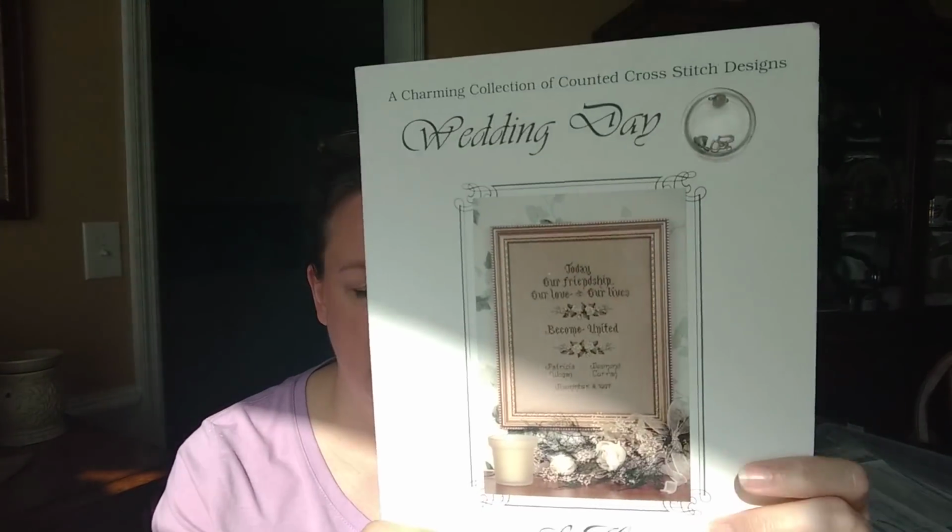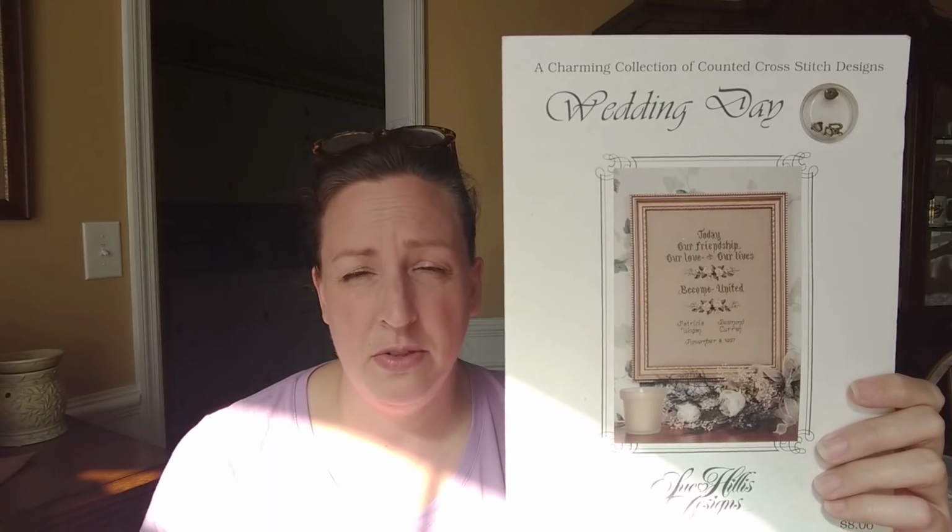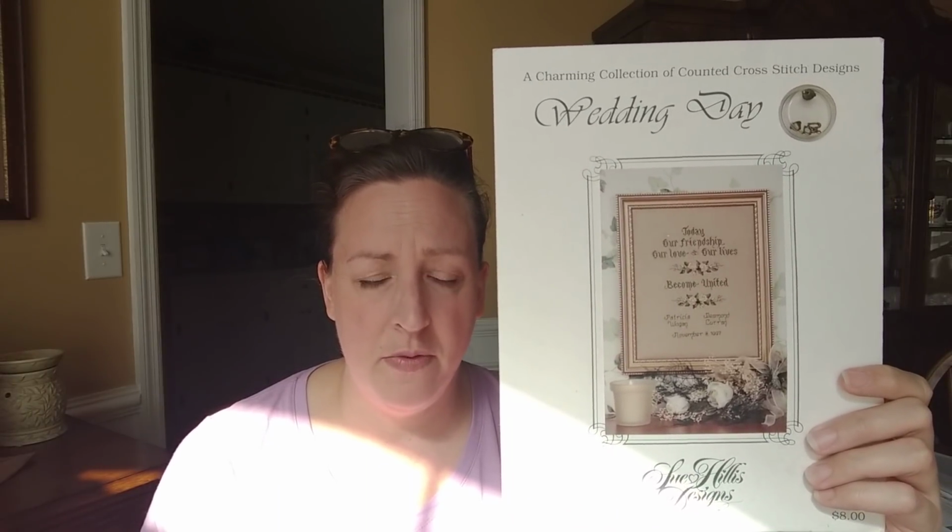And this is Wedding Day, Sue Hills Designs. I picked that one up just for the very reason it's a pattern that you could definitely reuse over and over for gifts.